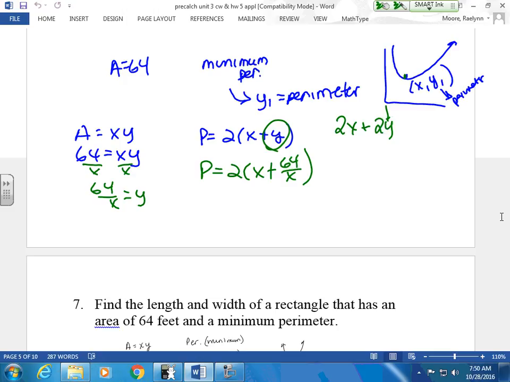Same thing as the other one. Let x equal the length, let y equal the width. I think this is the last of the rectangle ones, and then it changes. You go back to a rectangle a little bit later.